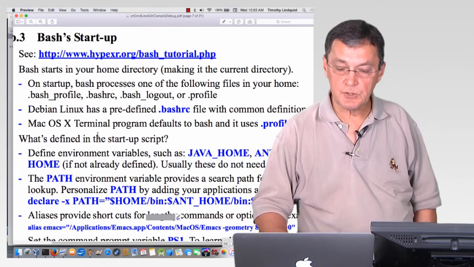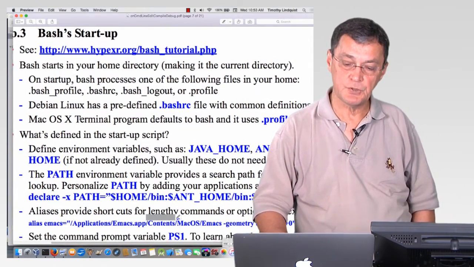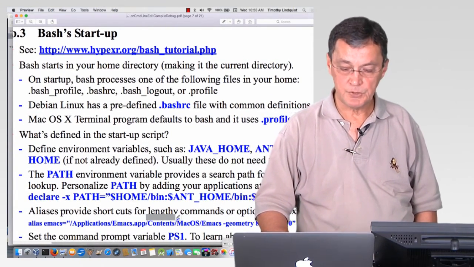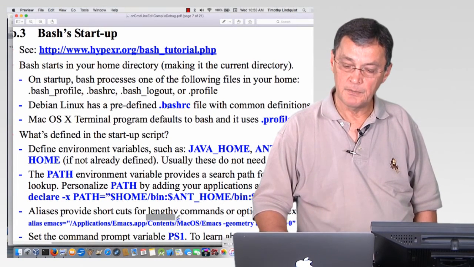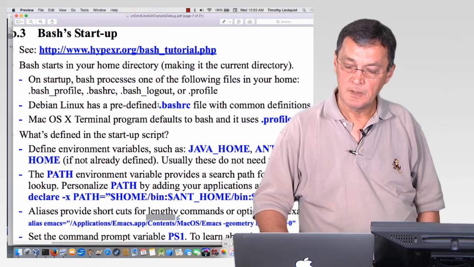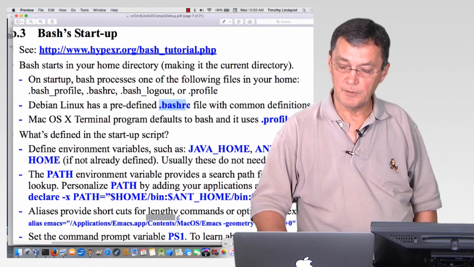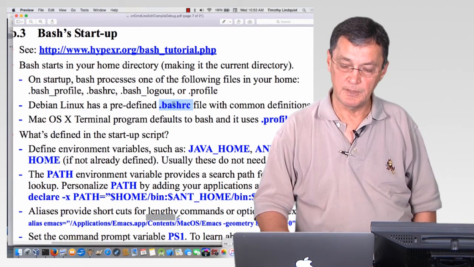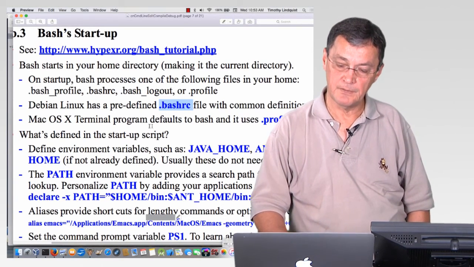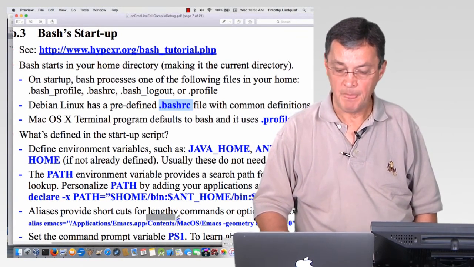Okay, so the next section is on Bash's startup. Every time that you start up a bash command, it goes and reads in the .bashrc file. So if you have anything that you want to have happen every time that you start a new bash, you can put it into that file. That file has to be in your home directory.